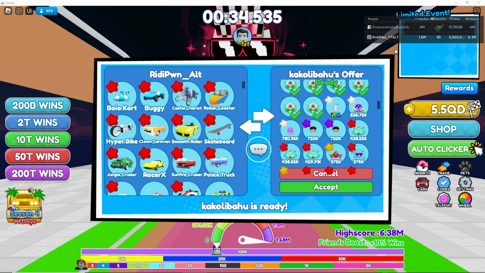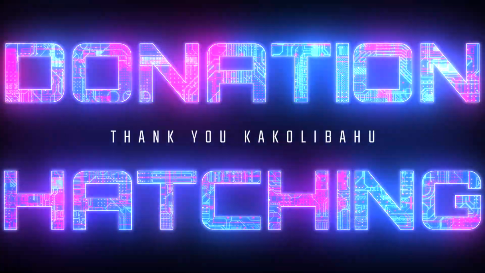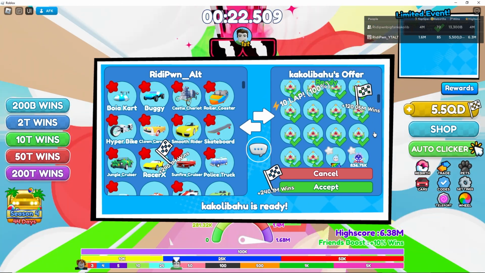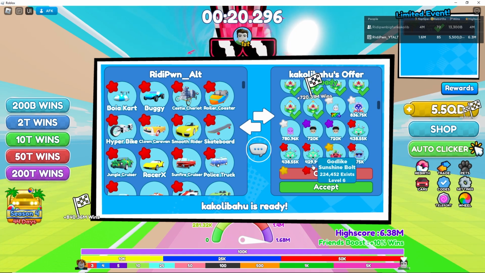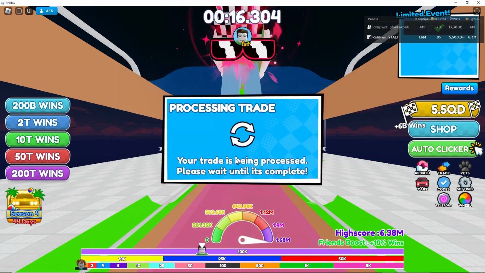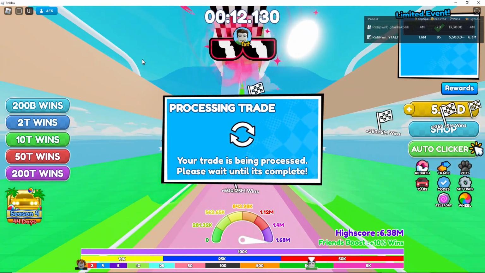I'm here with RidiPwn, big fan, kakolibahu. It's a great friend, and he's giving me a lot of eggs. So we're gonna be doing some crazy hatching here. Hopefully we can get Aurora.